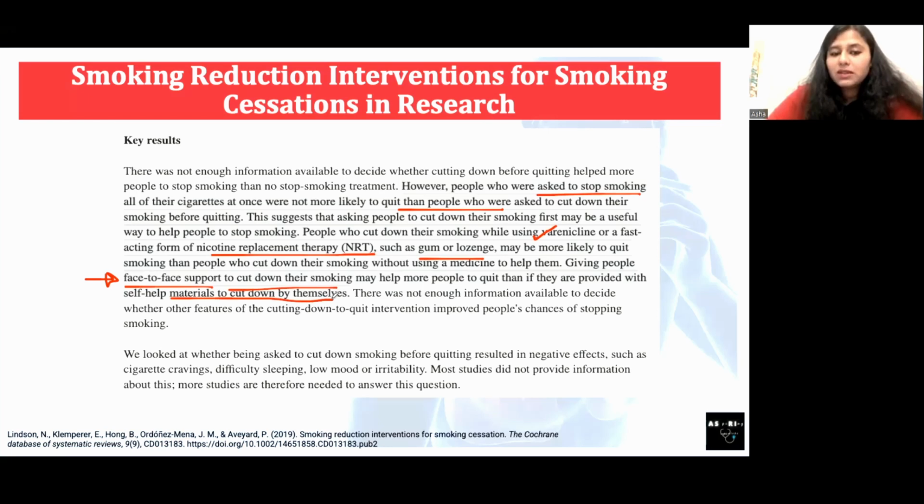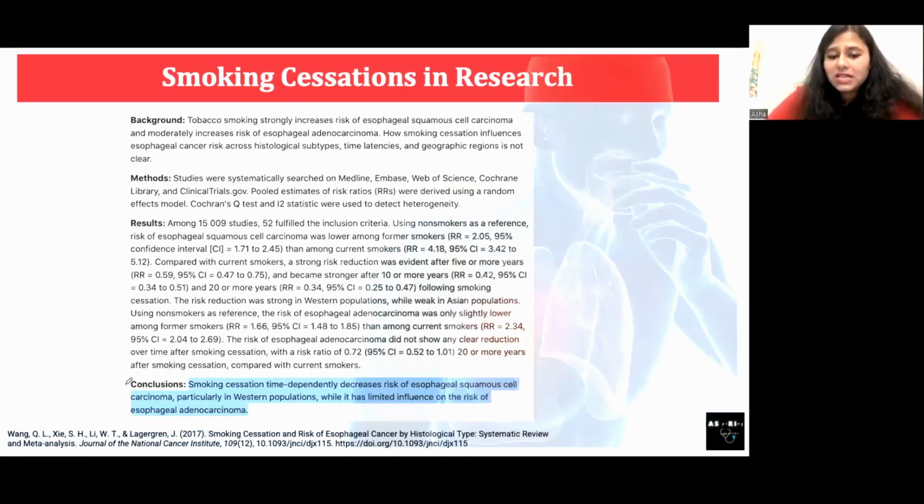So that's very important. Another thing in research is that smoking cessation has actually decreased the risk of esophageal squamous cell carcinoma. That makes a big difference, since we know that smoking contributes to risk in both squamous cell carcinoma and adenocarcinoma. Although smoking cessation did not make much of an influence in adenocarcinoma, if you remember, squamous cell has a 9 times fold increase compared to adenocarcinoma. So if we can make a difference in reducing that by reducing smoking and decreasing the risk of squamous cell, then we can make a difference.